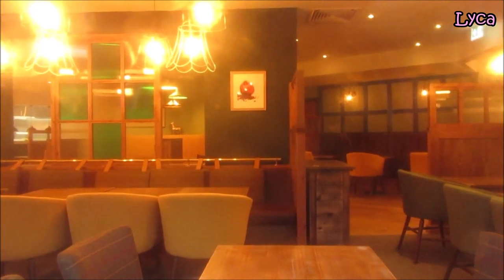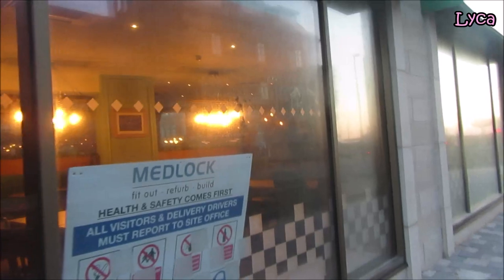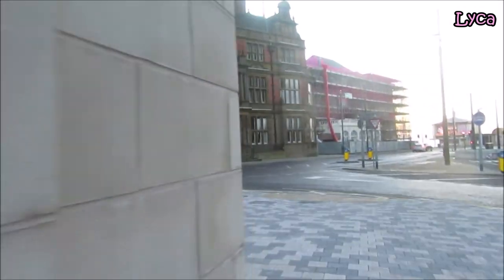It's closed right now, obviously. There's nobody in there, but I can show you inside by putting my camera there. This is the bit that says the Three Piers. So it's all part of the same establishment. Looks very cosy in there. I think I am going to have to go in there and sample the food and the steak when it opens properly. But for now, I can show you inside.